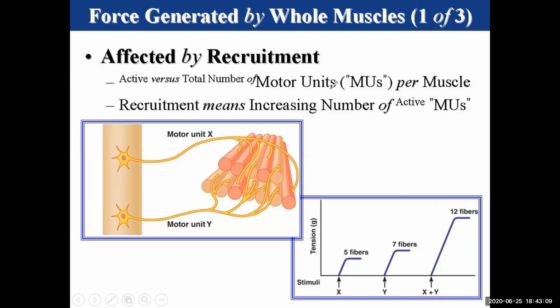So we learned this already in the motor unit. Each motor unit consists of one lower motor neuron innervating X number of skeletal muscle fibers. So smallest motor unit, one lower motor neuron innervating between 2 to 3 skeletal muscle fibers. The largest ones are a single lower motor neuron innervating up to 4,000 skeletal muscle fibers, right? So that's the concept of motor units. And then we apply that concept here.